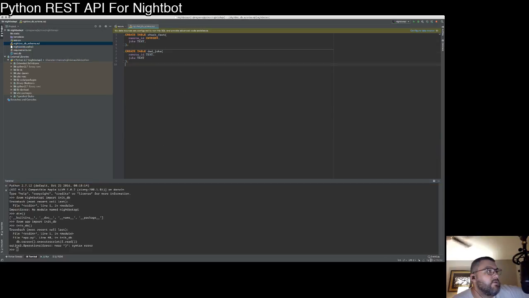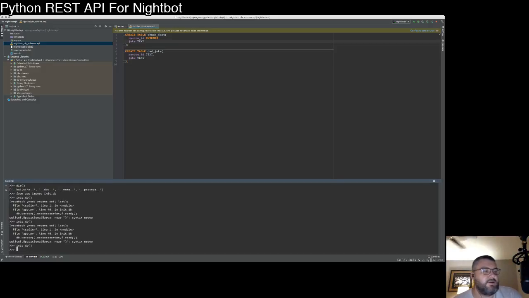What the hell did we do? Oh, I bet it's a missing comma there. Let's try that. Usually things are pretty picky about that. Nope. Okay, could be the fact that we've got that there. Let's try that. Yep, it was the addition of the comma. Some SQL languages are more forgiving than others. SQLite is, in my experience, a very picky and particular thing when it comes to syntax.